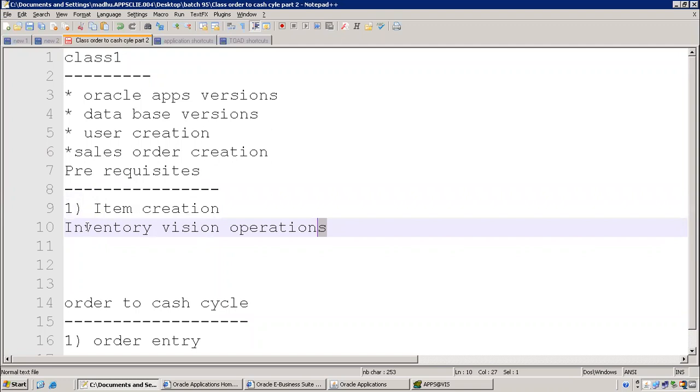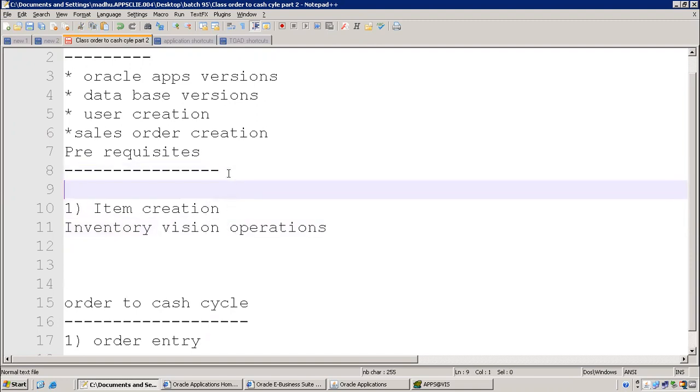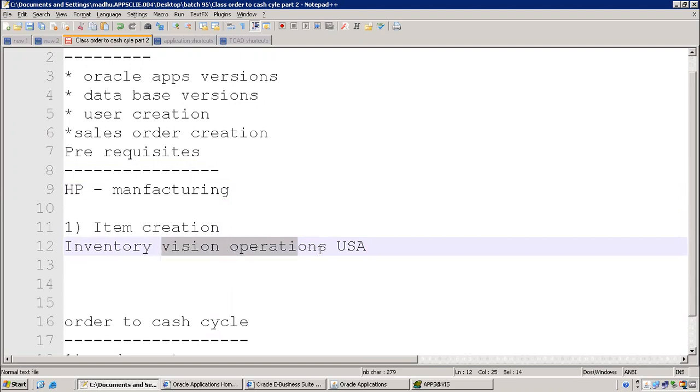Vision operations you may not see in a company. It is a practice client. Okay. So in the last class, what we discussed, which company? HP, right? HP manufacturing company, right? So if you are working for Dell, inventory we can see, as well as your country also, where exactly it is located. So vision operations is just for practice purposes only. It is a sample client.